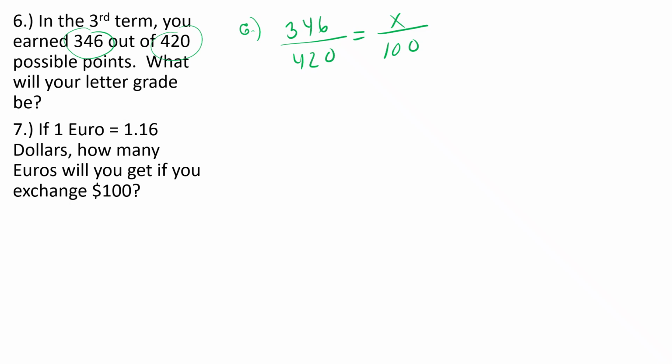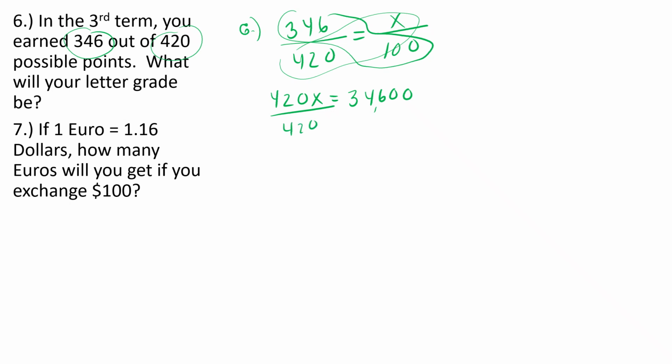And you want to know what percent that will be. So 346 out of 420 is how many out of 100. You can do that multiple ways, but we are doing proportions in this lesson, which means that we are going to cross multiply and get 420x equals 34,600. I just did the multiplication out. And then we will divide by 420. I'm going to have to do that out. 34,600, right? And I get about 82.4.